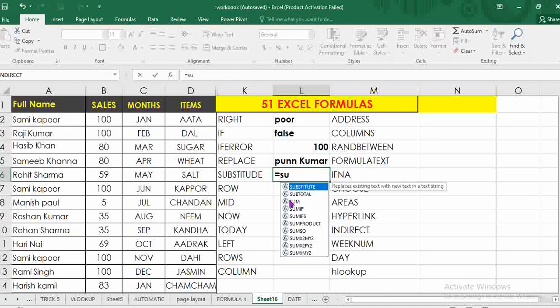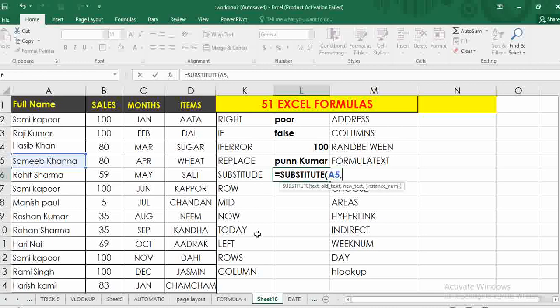The SUBSTITUTE function also works like REPLACE. Here it says text, old text. For example, if I take Khanna from here, now old text is this, new text Panna.